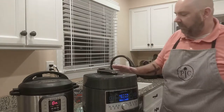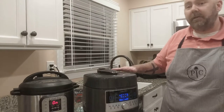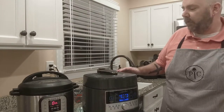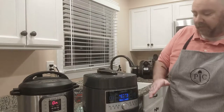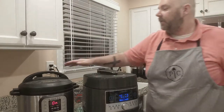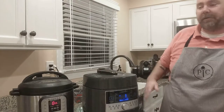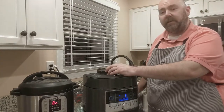All right, so you can't see it, but the knob on the little bobbin on the quick pot just came up. It's been about 3 minutes and 45 seconds. So this will start displaying 3 minutes and start counting down any moment. This one is still, the quick Instant Pot is, see, there we go, we've got the 3 minutes. It's still bobbing down. So I'm gonna show you how easy it is to release.